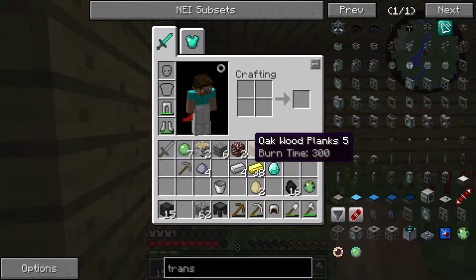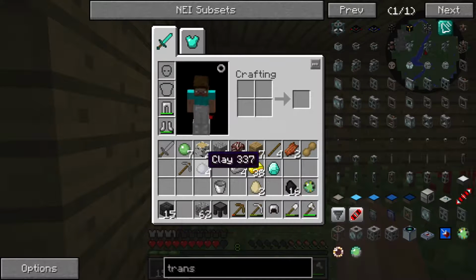Okay, iron helmet. Alright, if we get a chest piece, then we can get a full set of iron. Nice.